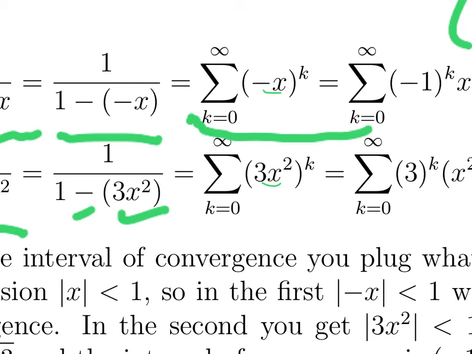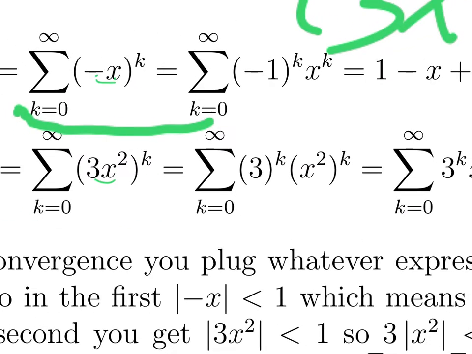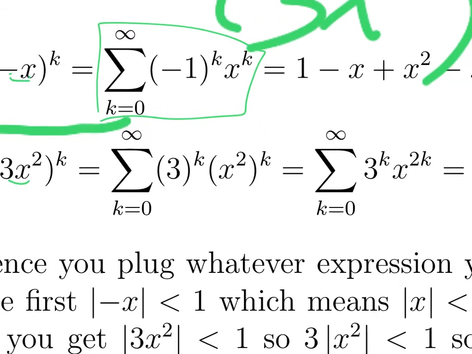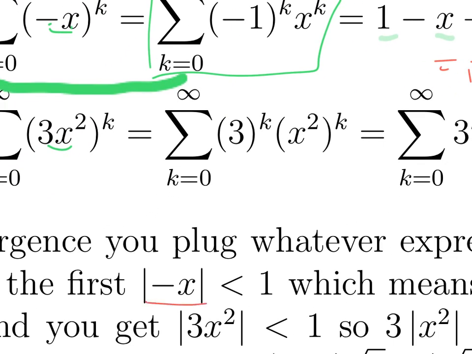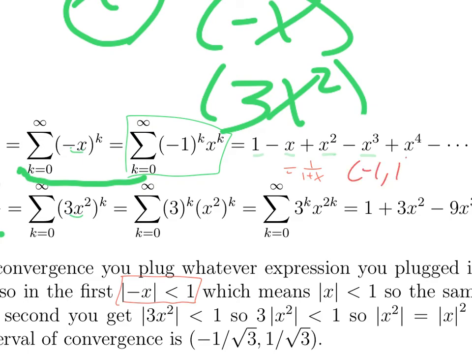So this is now an infinite series. It takes a few rules of exponents and tricks to write it as a power series. Minus x to the k is the same thing as minus 1 to the k times x to the k. So here's our power series representation. Minus 1 to the k x to the k, if you start plugging k equals 0, 1, 2, 3, and so on, you get 1 minus x plus x squared minus x cubed. So that is equal to 1 over 1 plus x, whenever absolute value of minus x is less than 1, which is the same thing as absolute value of x is less than 1. So this also has an interval of convergence from minus 1 to 1.